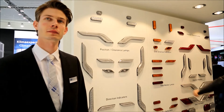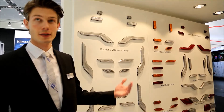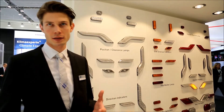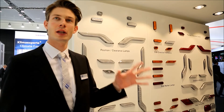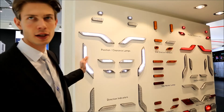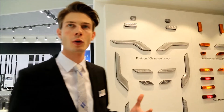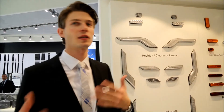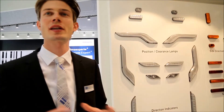What we want to improve always is on the one hand design, but also making the design very robust. What we try to bring together is the best of both worlds — being safe, being reliant, robust systems plus improved lighting. What we have here is this very thin micro-optic structure so that you get a very nice and homogenous look on the parts, but at the same time a very robust product package. It's a fully sealed lamp, fulfilling all the IP requirements, with high vibration resistance.